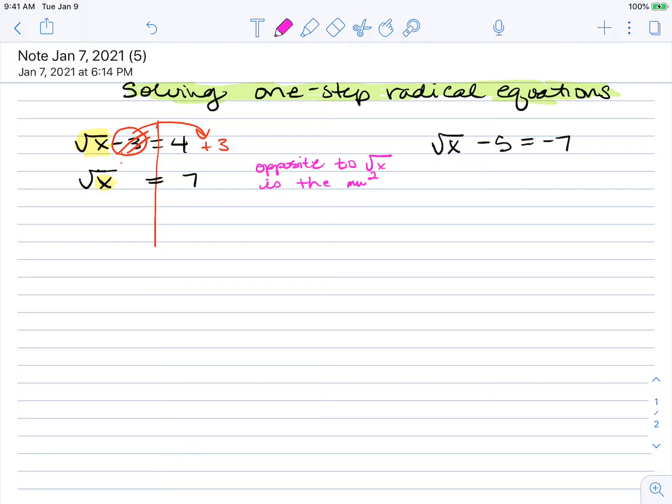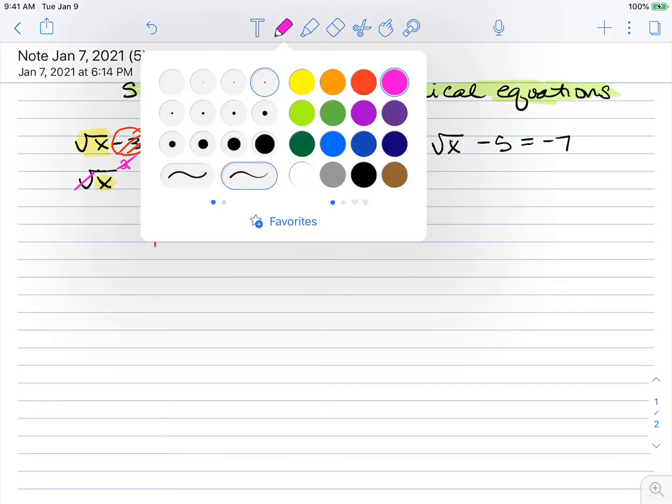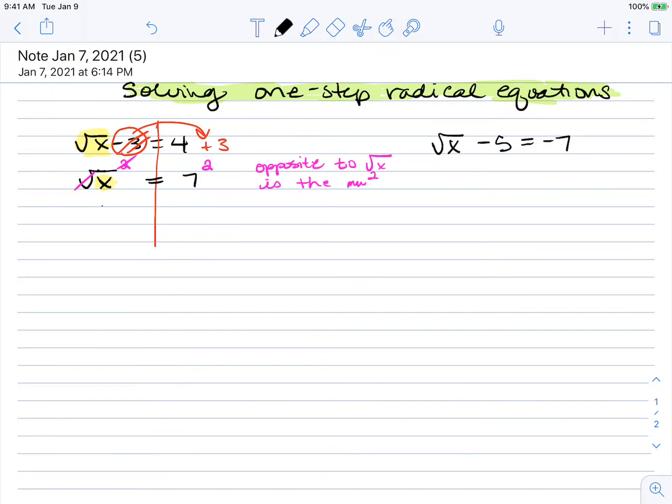So I'm going to square both sides, because if I want to undo the radical, I have to square the left side, but what I do to one side, I have to do to the other side, because that's what equal signs mean. I'm going to cancel that out because they're opposite operations and they undo each other. This is going to leave me with an x on this side. And on this side, I'm going to get 7 times 7, because this power of 2 tells me I have the same thing multiplied twice. And this equals 49.